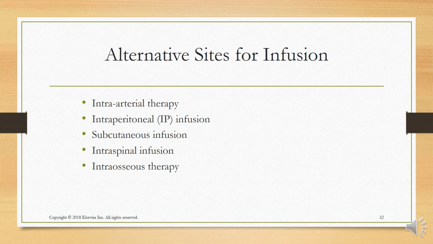Okay. You can give intraperitoneal infusions, and I've seen this done before to kind of do a washing in the peritoneal area. You can also do peritoneal dialysis in this way. You can give subcutaneous infusions. I've never actually seen one of those, but we talked about that a few minutes ago. Intraspinal infusions, and those are usually for pain control. And then you have intraosseous therapy. That is therapy directly into the bone, and normally this is only done if you cannot get venous access in an emergency situation.